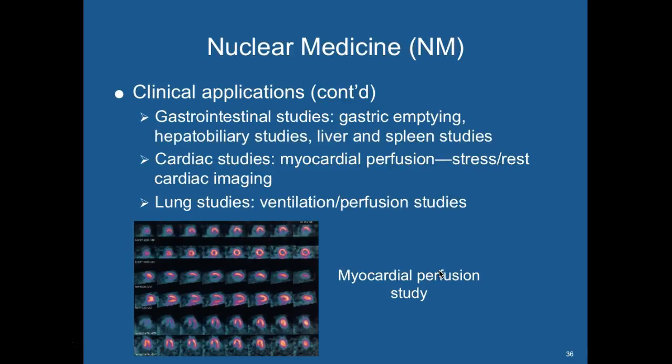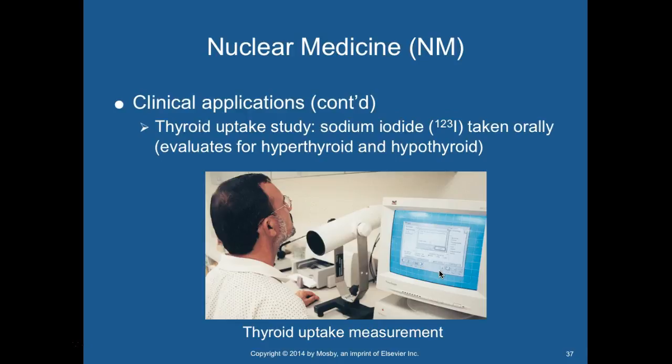So, clinical applications. So, with your gastrointestinal, we look at gastric emptying, hepatobiliary studies, the liver, spleen. Cardiac studies, we do myocardial perfusion, we do stress tests, imaging. Lung studies, we do ventilation and perfusion studies, but we'll look at them breathing and seeing how they're doing. Nuclear medicine, also here with the clinical, we do thyroid uptake with sodium iodine, taken orally, evaluates for hyperthyroid or hypothyroidism.